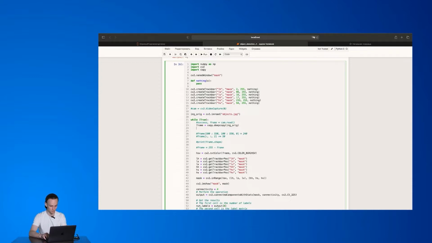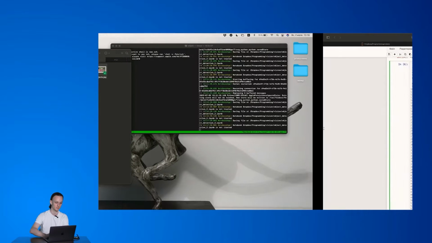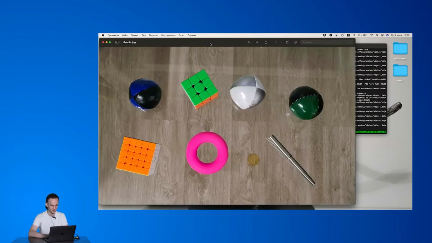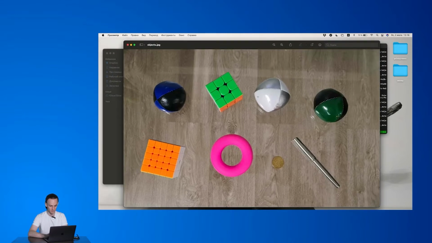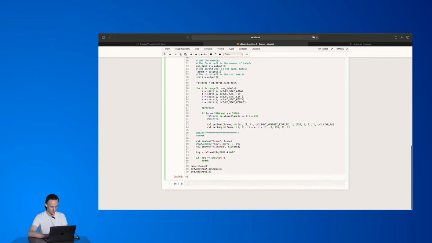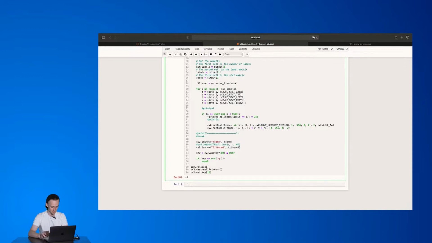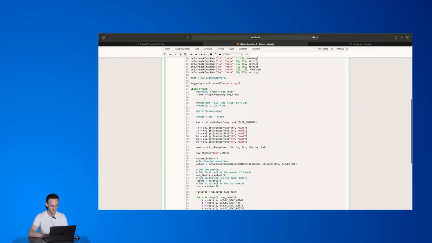After that, I will probably apply some resizing because this image is rather big, and processing it could take much time. Also, it will be more convenient to show it on the screen. One more thing that I have to comment out here is the closing of the camera, because we don't have any cameras right now. And as you can notice, this success flag is not used. That's because we are pretty much sure that once the frame is read, it will stay in the memory.